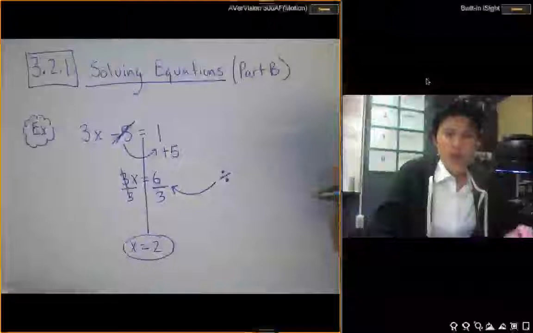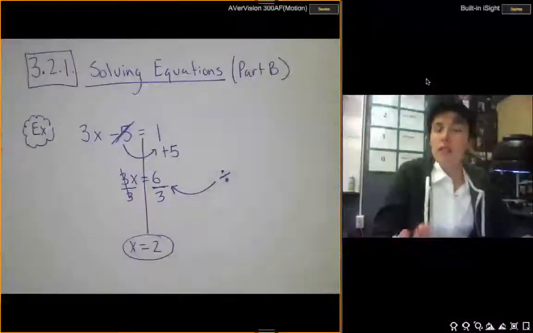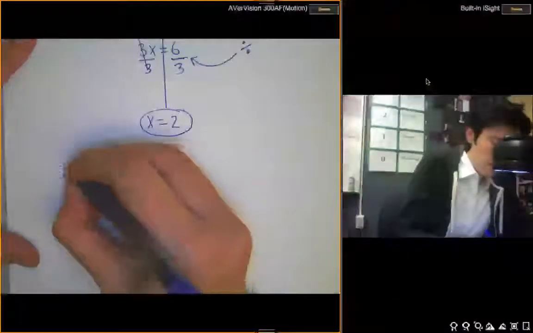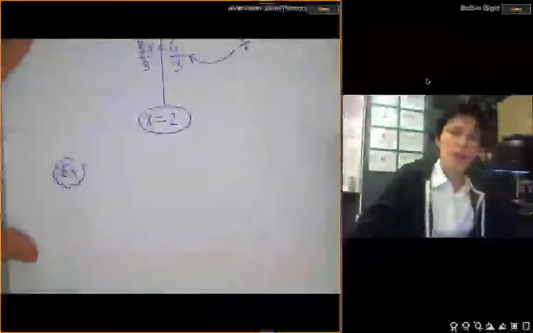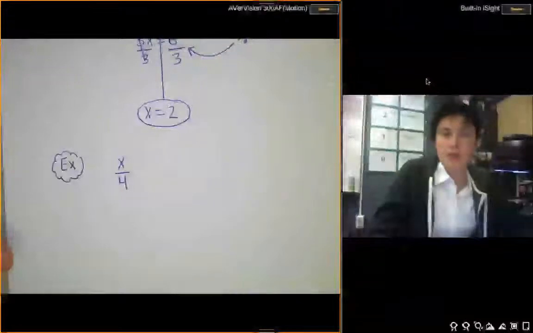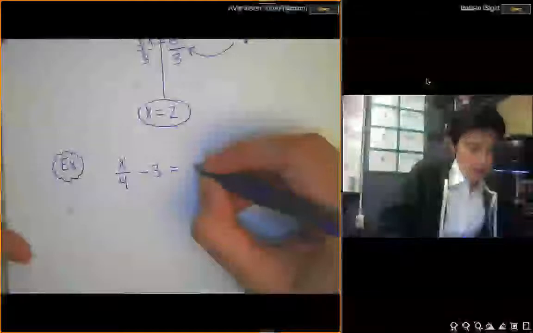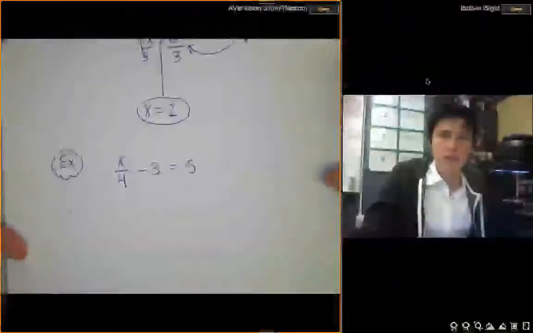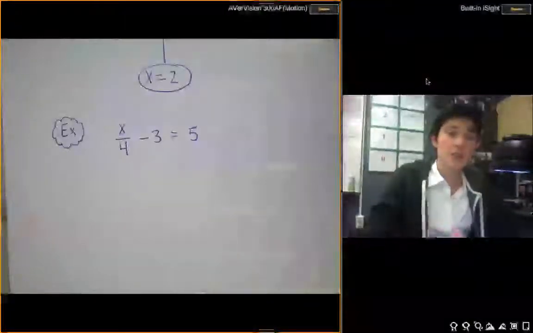So you might be wondering, how are these going to get harder? Well, there are a couple of other things we could introduce that we really didn't introduce when we had the algebra tiles. And one thing is this. Imagine we incorporate a fraction into our problem. So we take x and we put it in a fraction over 4. X over 4. And then we have minus 3 equals, we'll say 5.